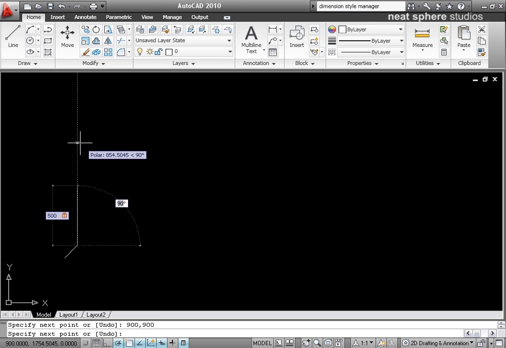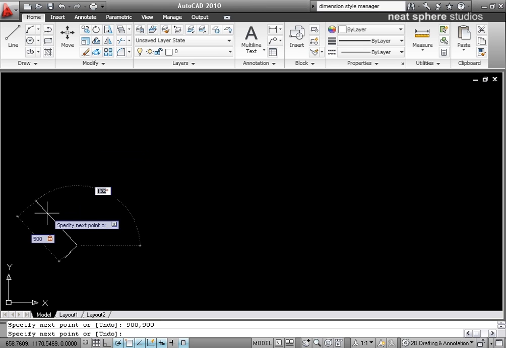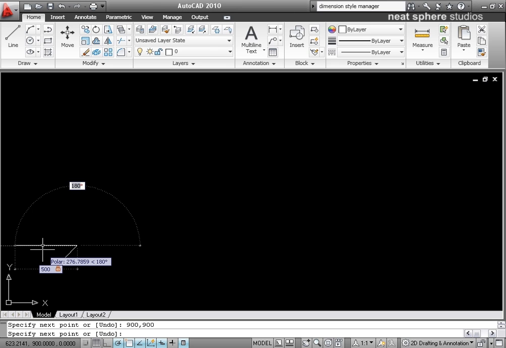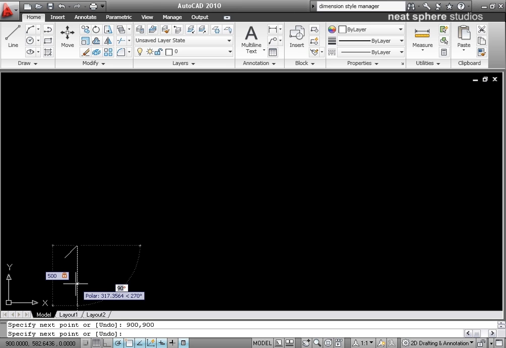As I move around counterclockwise, okay, you'll see now that I've got a third piece of information up here, and it says polar. It's giving a value of 845, despite the fact I've locked off 500. But it's also saying at 90 degrees. Okay, so if I come round, it says at 180, and this is where it's going to depart from what we're seeing on the screen here. My polar, the grey thing that's given me the value of 348.9217, that's at 270 degrees.